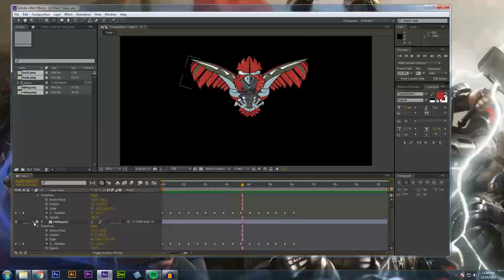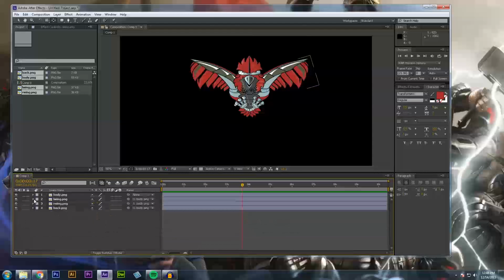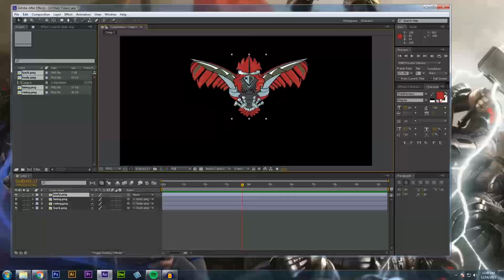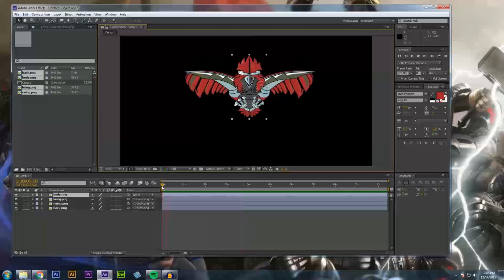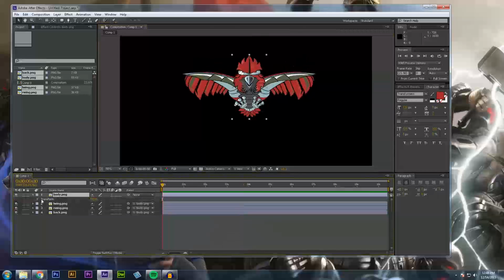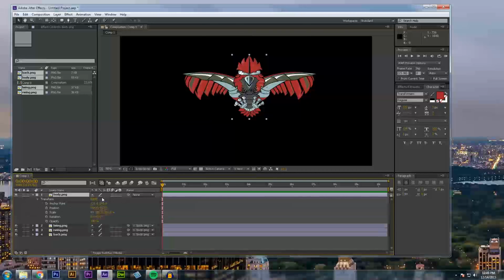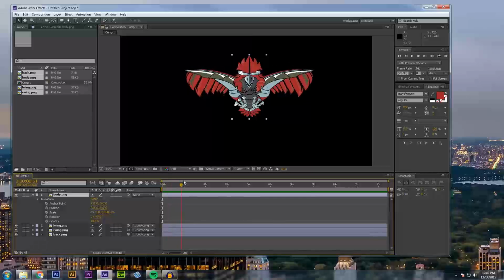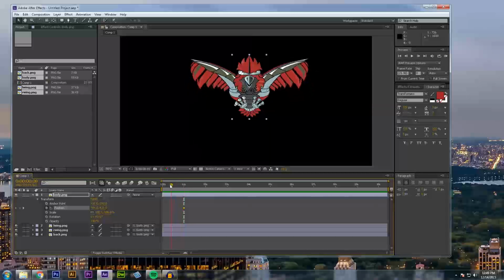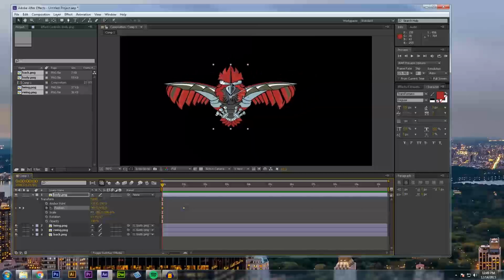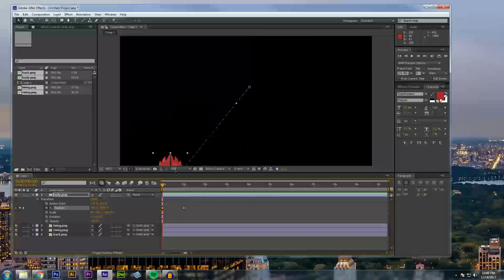Now the next thing I want is to make this bird actually fly. So I'm going to go to my body, which is the parent and is controlling everything else. And I'm going to set some position keyframes. Now I'll start off, I want this to fly in for about 1 second, so I'm going to put my first keyframe there, and I'm going to go backwards in time to the beginning, and I'm going to drag my bird off the screen.